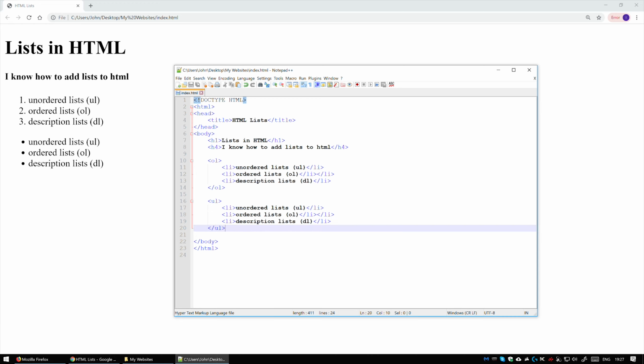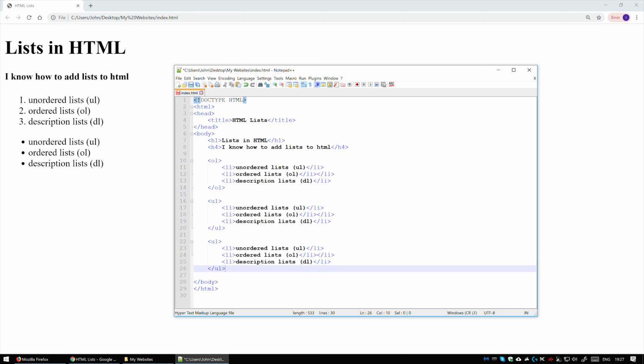Now if I got a description list, things would be kind of different. Go ahead and type DL. Description lists do not work with plain list elements. Delete that.